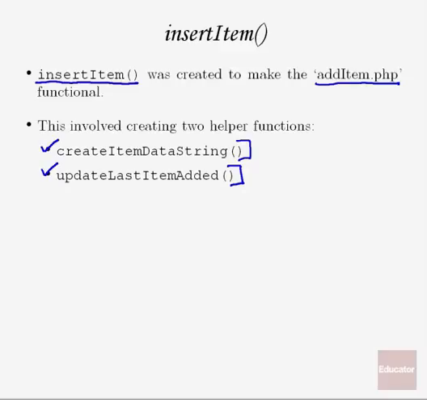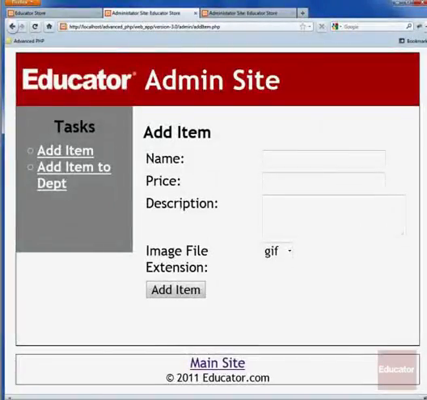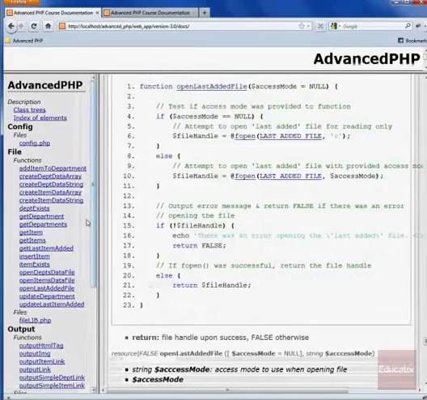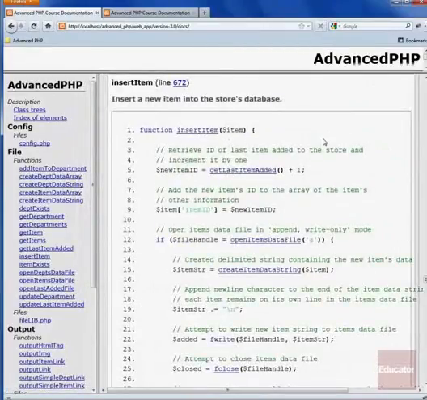So actually, let's go take a look at the code in version 3.0 for insert item. And what you can see is we pass it an associative array of item information.